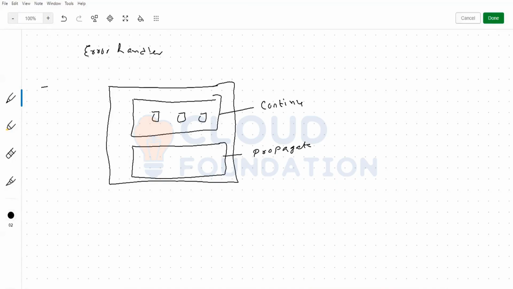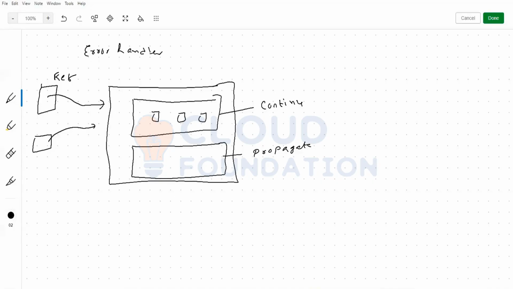Here, client means maybe another flow that is referring to this flow, or a client application that is calling this flow. So when the request comes to this flow, propagate will send the error back to the caller, whereas continue won't. That is the main fundamental difference.